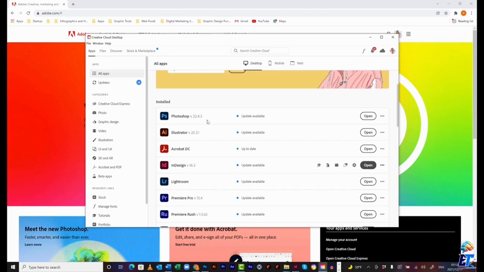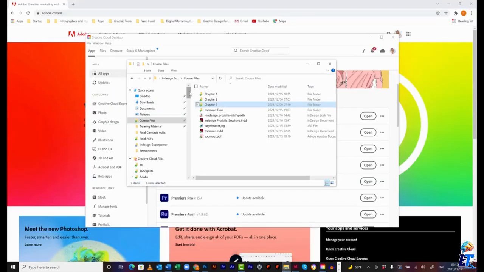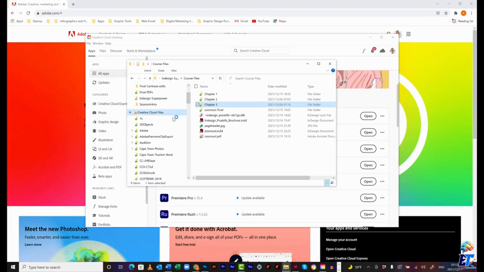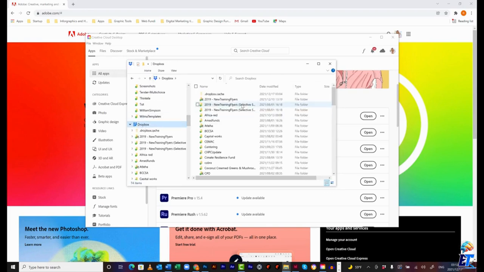Something else, as I mentioned, that happens on the computer is you will have on your file structure all of a sudden Creative Cloud files. Now it looks similar to Dropbox. Okay, there's my Dropbox with all of our client accounts. And how does Dropbox work? Every file in all the folders is saved in the cloud as well as on your computer.